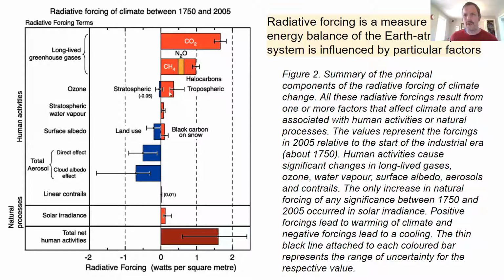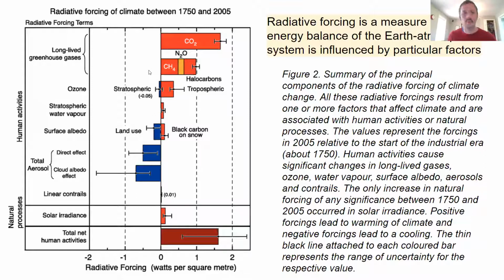We also have ozone, O3, in the troposphere where we live that's warming us up. Stratospheric, so that's the layer above the troposphere where like planes fly, that's warming us up. And then black carbon on snow. That's causing a change in what we call the surface albedo. Basically, black carbon makes the surface of the Earth darker. When it's darker, it absorbs more sunlight and we warm up.